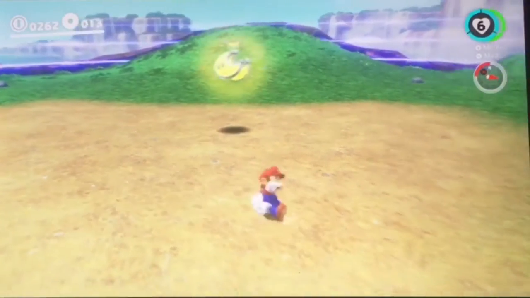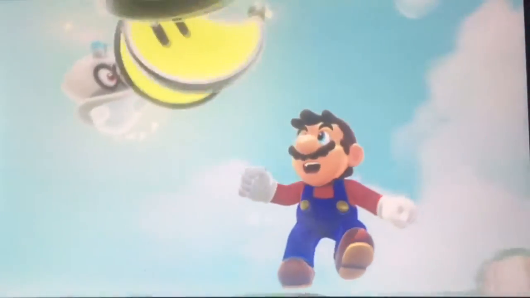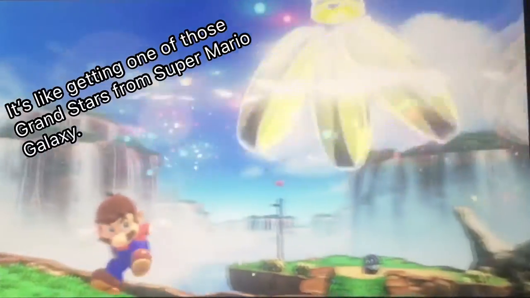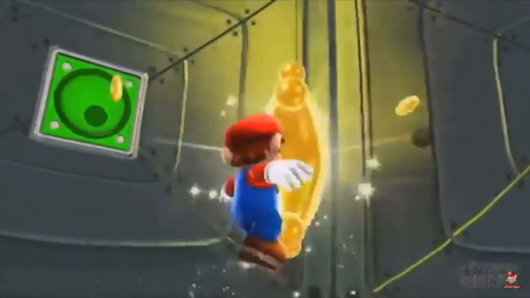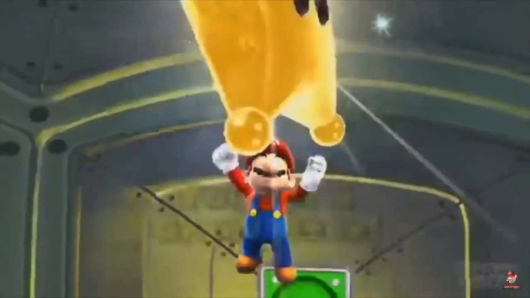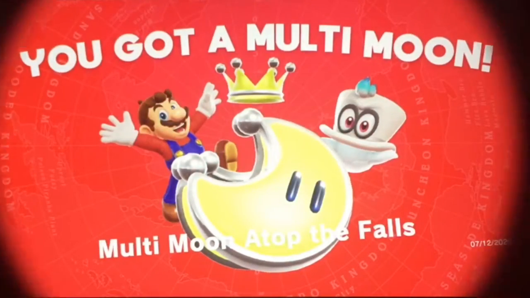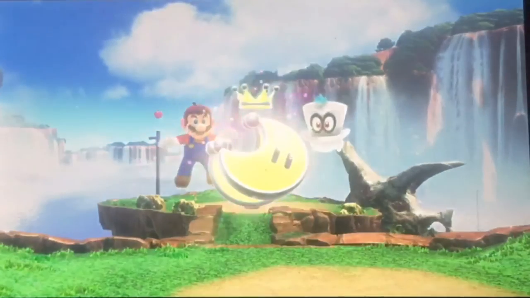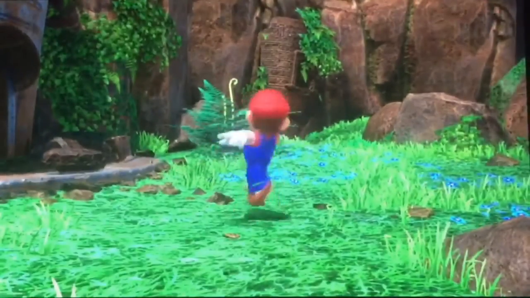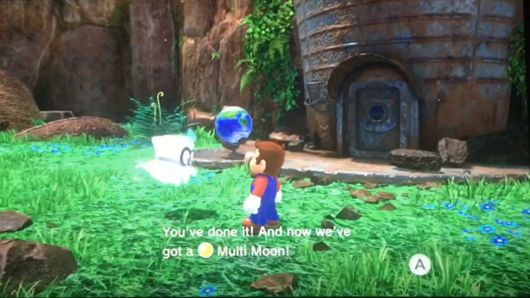Ready. Going in with style. Nice. It's like getting one of those grand stars from Super Mario Galaxy. Multi-moon atop the falls. Comes with 3 moons. So we just need to find one more. Alrighty, going back to the airship. We done it, and we've got a multi-moon.